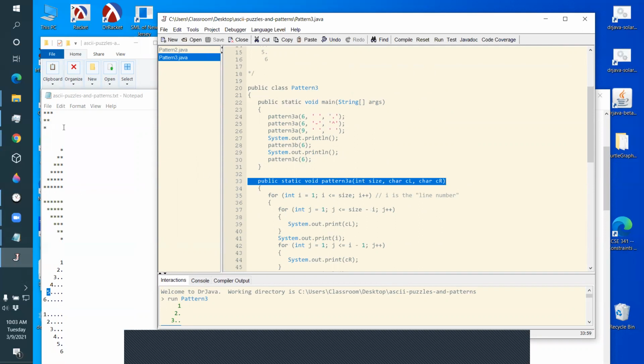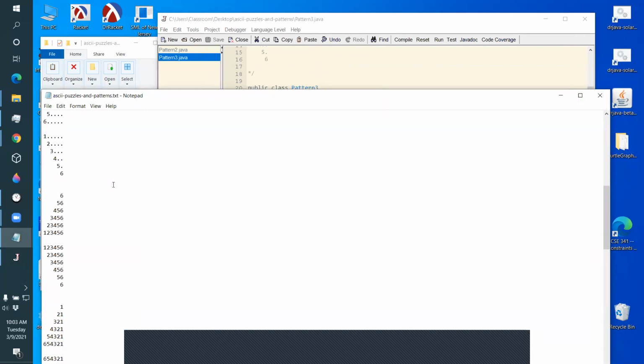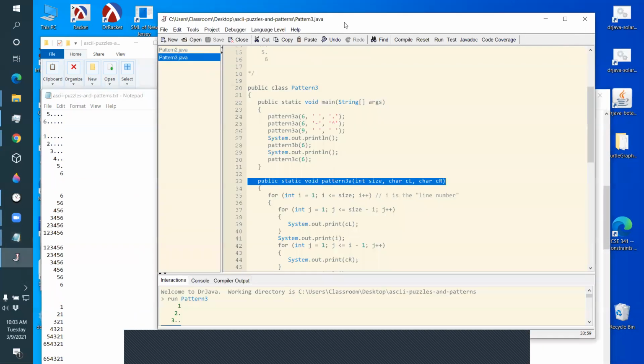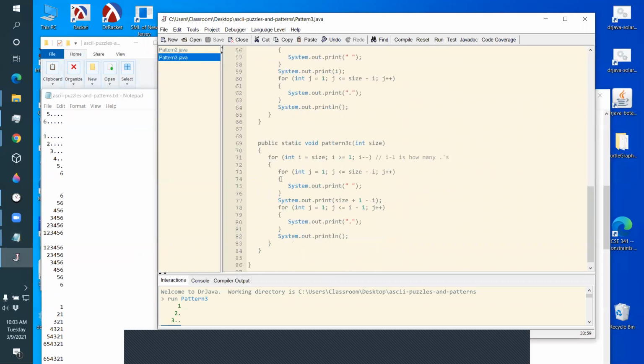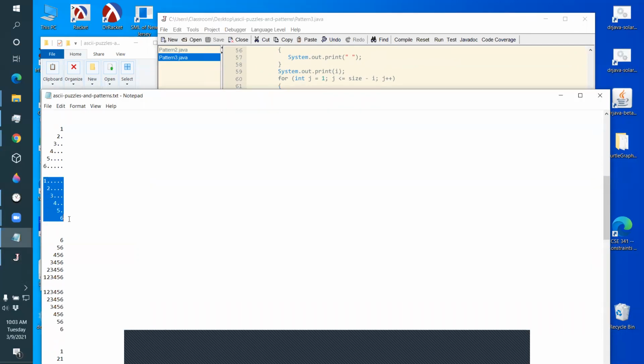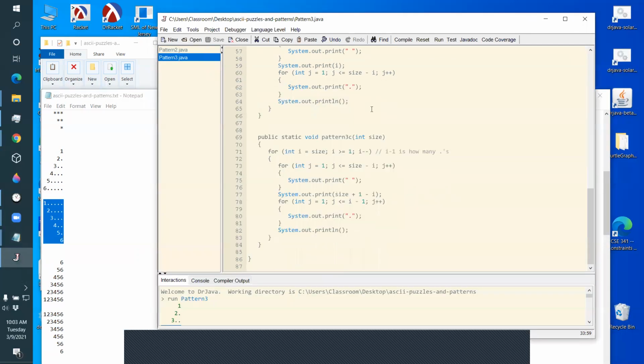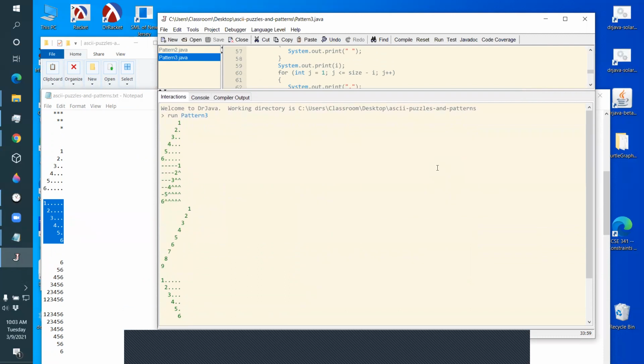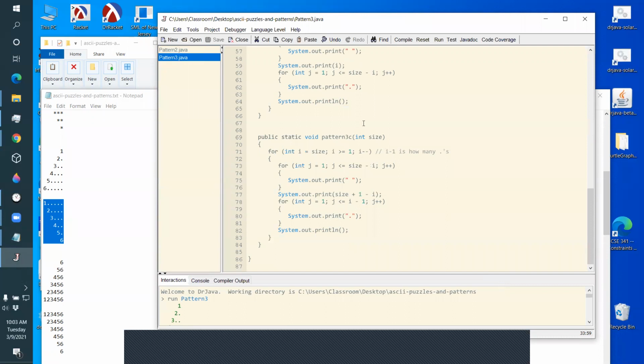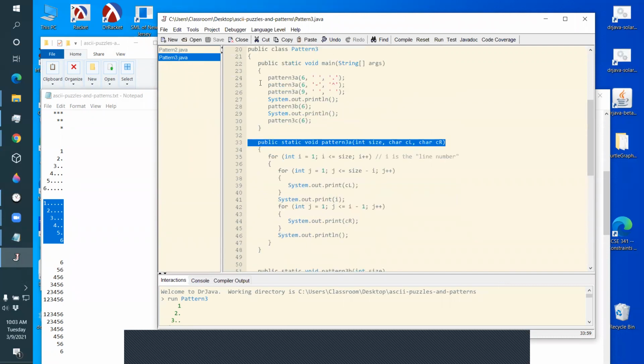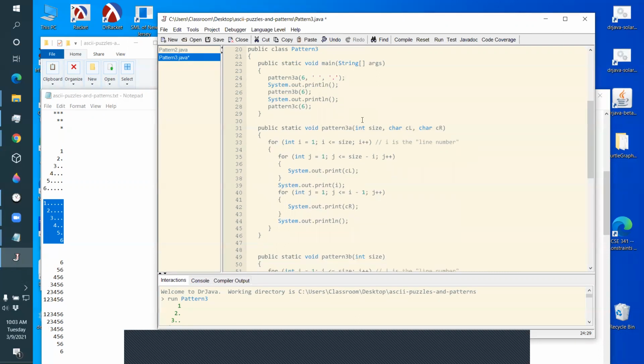Okay. Now let's go to an example we haven't done. Let's do one other thing. Like in this one, I did this pattern more than one way. If you look at the output, well, let me go back. There's a version A, a version B, and a version C. So the version A right now is done with parameters.